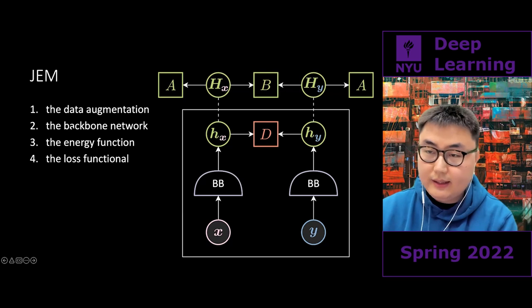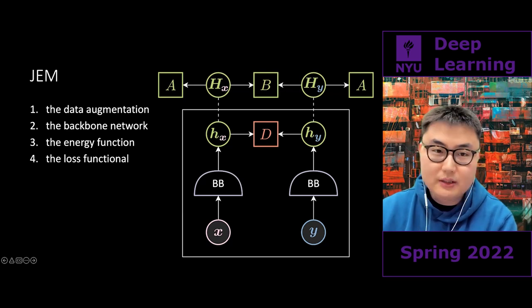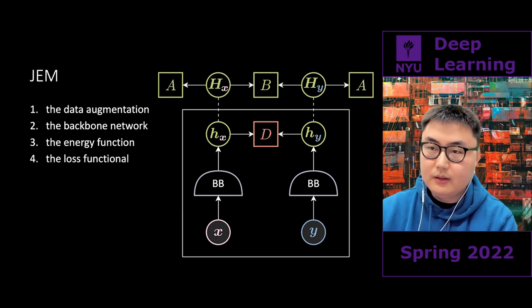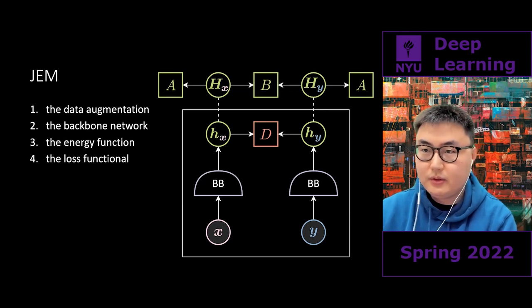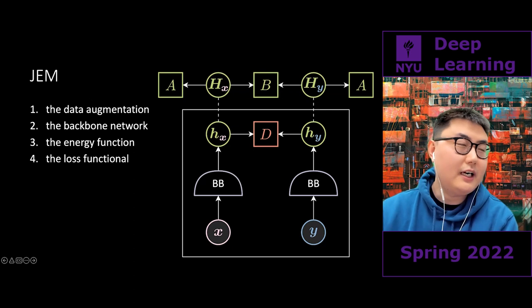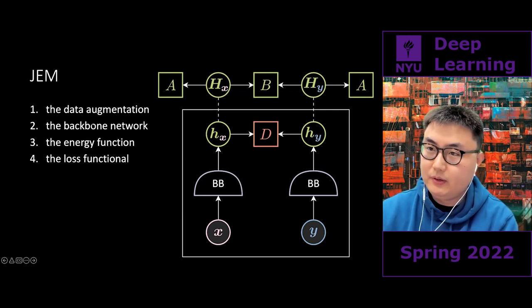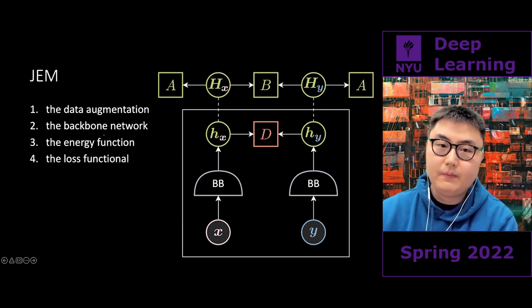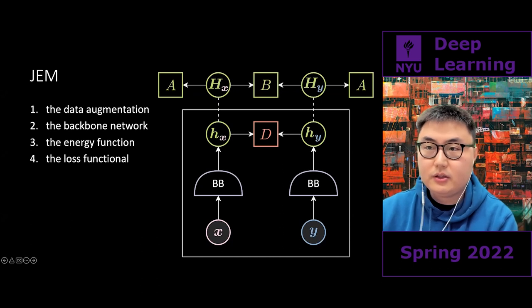For today, we just assume we have some reasonable data augmentation and some reasonable backbone network, either ResNet or ViT or some new fancy stuff. But those two are actually super important. A lot of papers show that if you change them, the good results, the state of the art results, really put a lot of engineering effort on the data augmentation and backbone. But there's not much theoretical understanding about why some backbones work and some don't. There's just a lot of empirical knowledge.